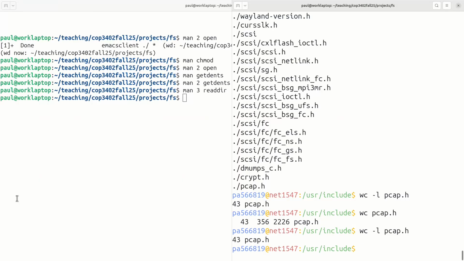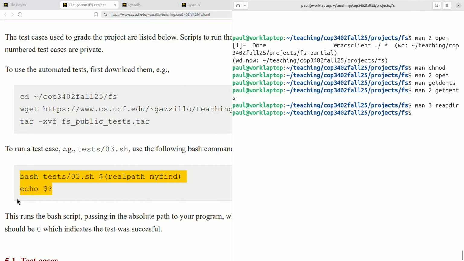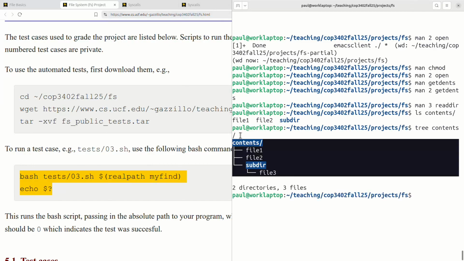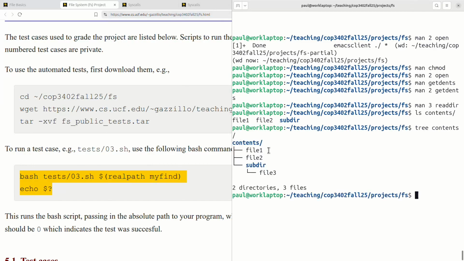All right, let me quickly show you what this looks like. So here's the FS project. If I use the tree command to show you the directory structure that I'm going to use my find command on, and I run my find, oops, it tells me invalid number of arguments. Forgot to put the argument there.